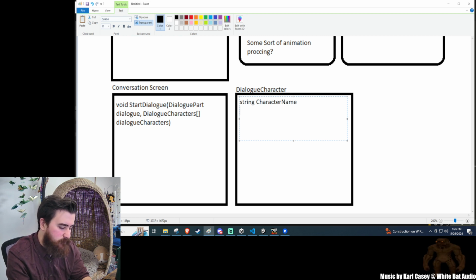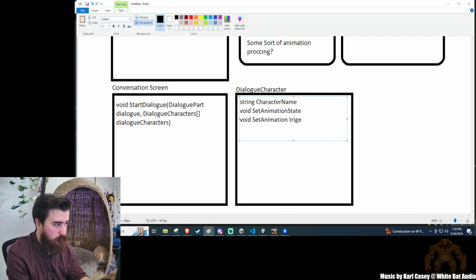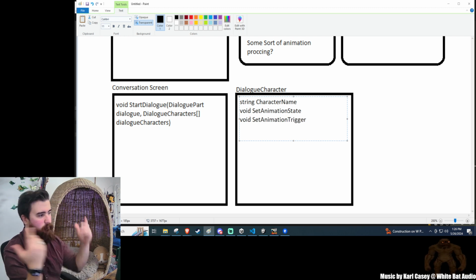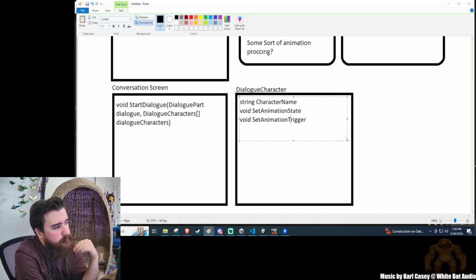I guess some sort of void set animation state, and maybe a void set animation trigger or something, just so we can set up one-off things, or also just generally talking and not talking.